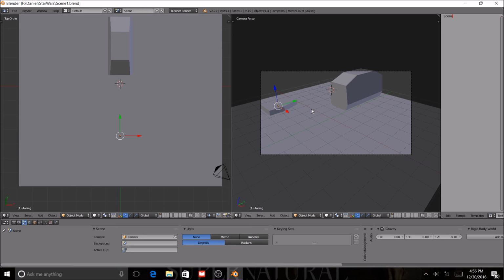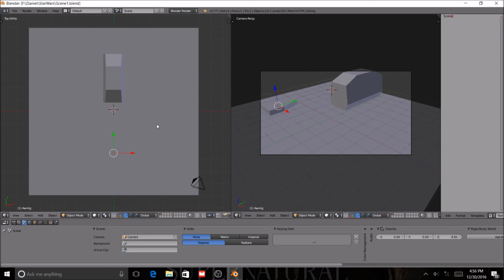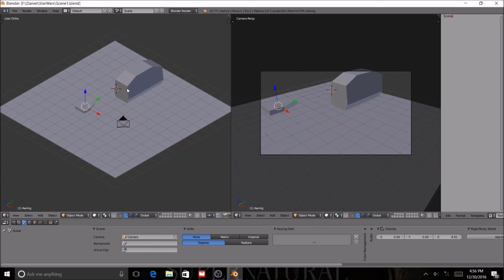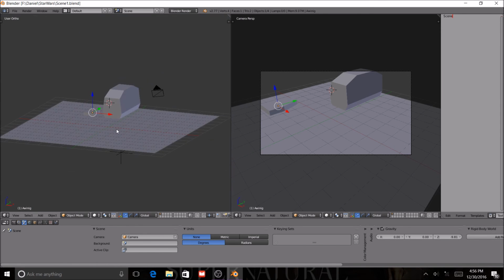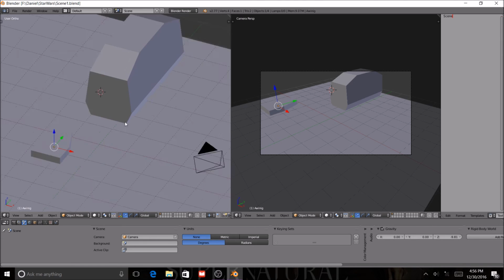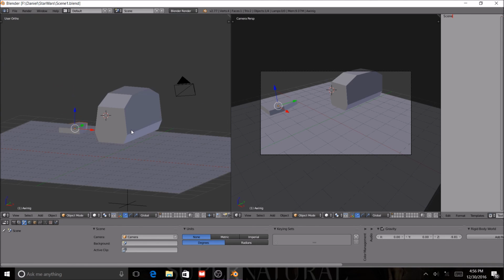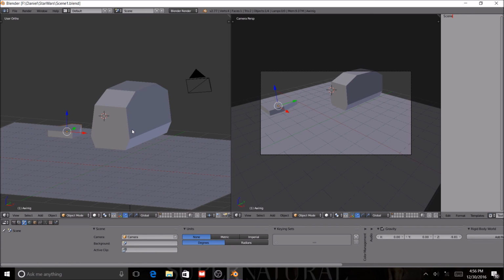We're going to be looking at more than just modeling. We're going to be looking at texturing, animating, rigging. In rigging, we're going to be rigging cockpits opening and closing, doors opening and closing, controls, a whole bunch of different types of things. A lot of this stuff is going to be kind of advanced Blender modeling, and I'm going to try to explain it the best that I can. But as I show with my improper English, I'm better at showing you things rather than explaining, but I'll try to do the best that I can.